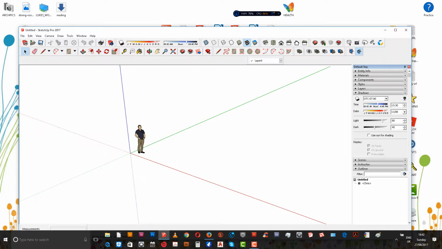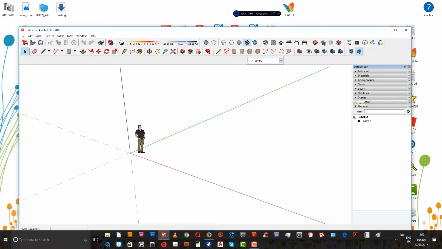Here we have shadows. Again, these are all options that from up here in the left hand menu you can add and take away. Shadows is just shadow and shade on the model, and you have here different times on the clock and dates during the year. So when we get deeper into the design of the model and we're putting in finishes, we can use plugins to give a photorealistic finish to our SketchUp model, and that's the main idea for this, particularly with a package of drawings for an interior.